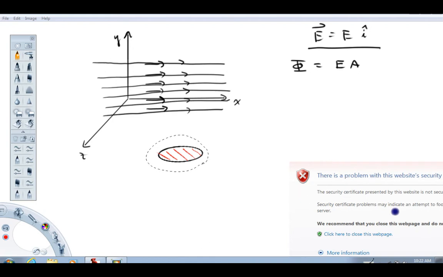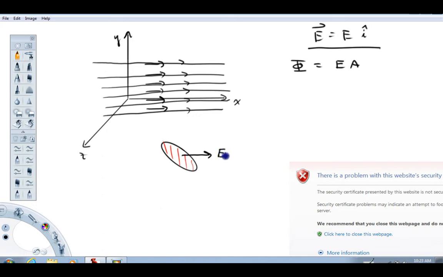All right, so electric flux depends not only on the electric field, but also the area of the surface you're looking at, and it also depends on orientation. So I'm going to go ahead and put this thing in kind of a random orientation. Now, I'm also going to draw an electric field vector at this point. I'm going to draw one electric field vector right here, in black like the other ones.